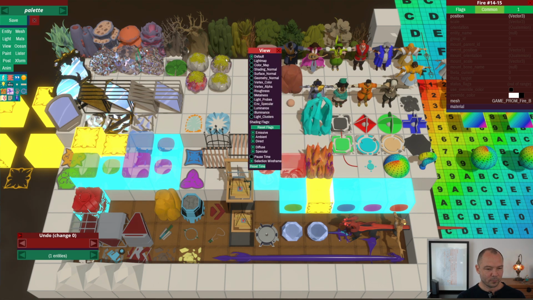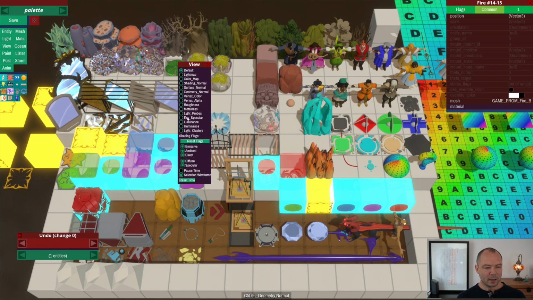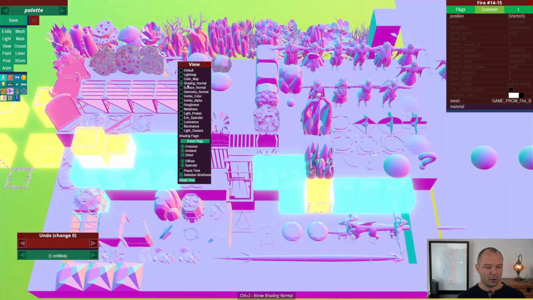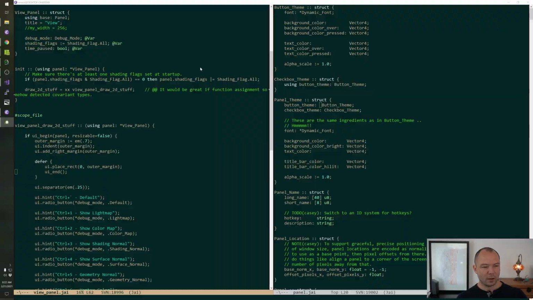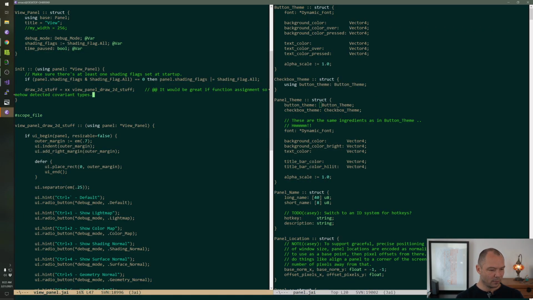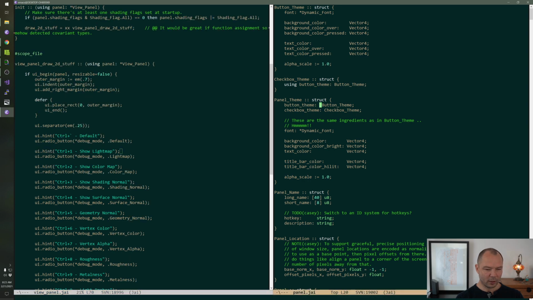Anyway, so I want to make these buttons just better. I want to be able to pass a theme in. So here we're calling UI.radio button.